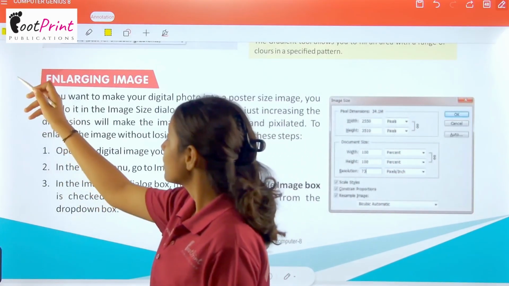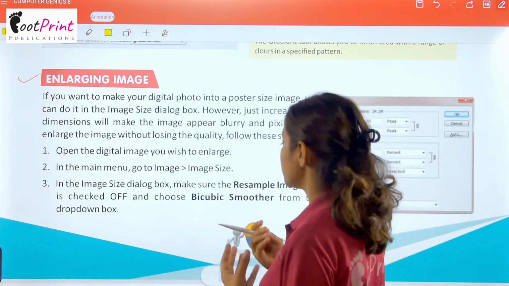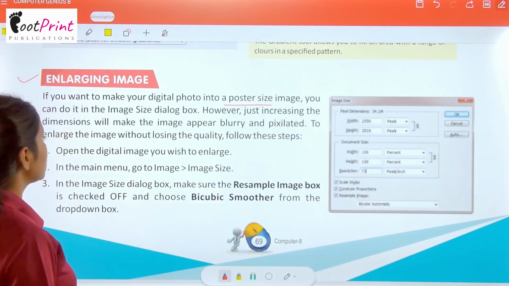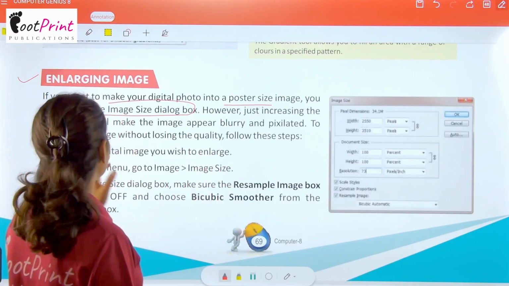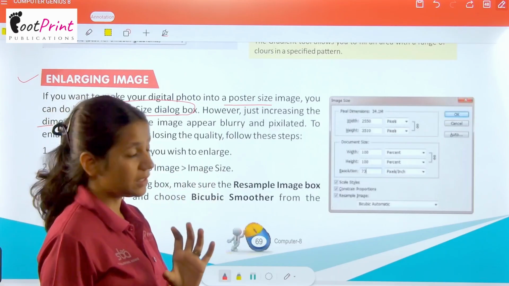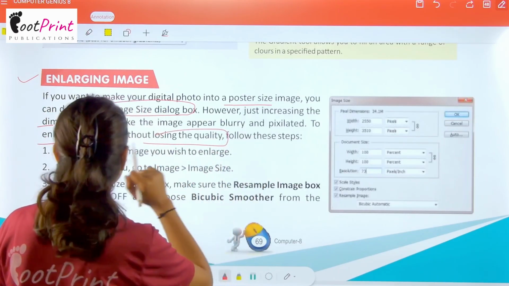Now we have enlarging image. If you want to make your digital photo into a poster size image, you can do it in the Image Size dialog box. However, just increasing the dimension will make the image appear blurry and pixelated. To enlarge the image without losing the quality, follow the steps.